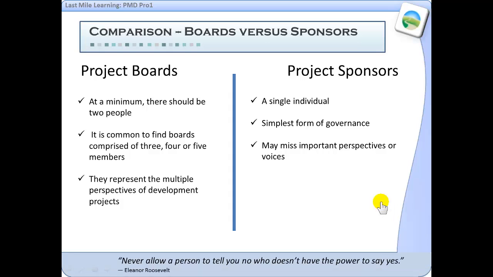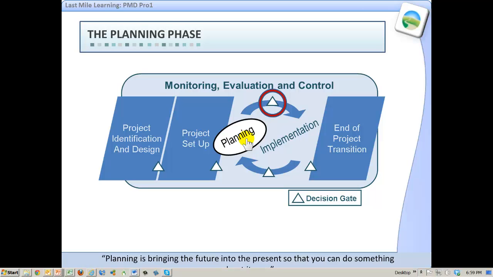And there also then are a couple of ways that this governance, it's not governance in the sense of government or politics, it has to do with the project specifically, that you could have a project board, which would be more than 2 people. And that's usually for more complex and larger projects. For simpler, smaller projects, you might just have one person who would perform the governance function, and that would be a project sponsor. So that's that distinction that's made.